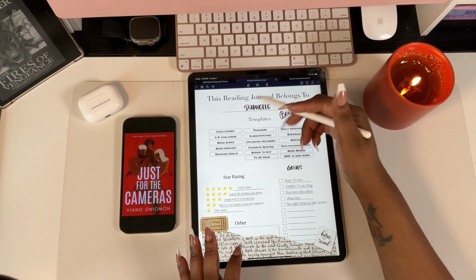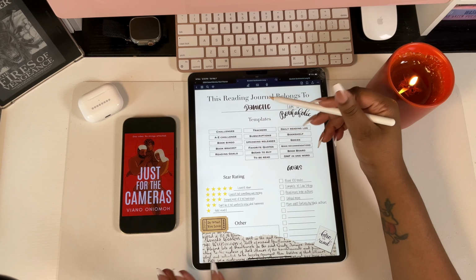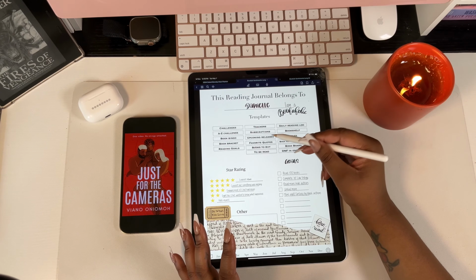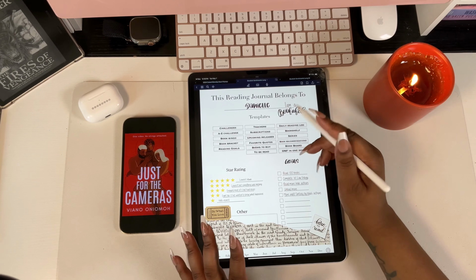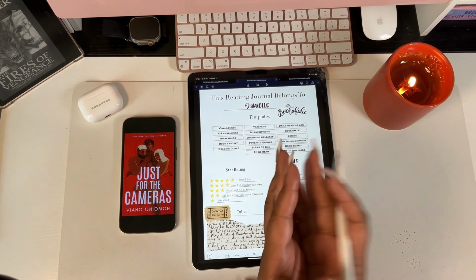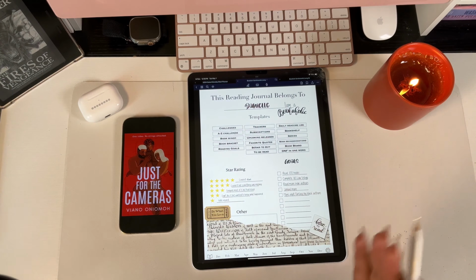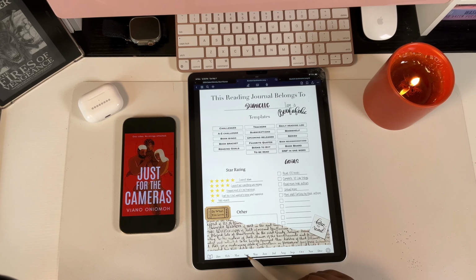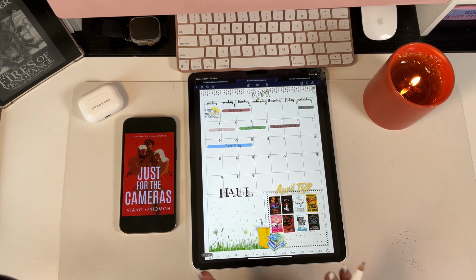After you set up your index page, you can see if there's anything else that you want to fill out, and maybe you want to start filling out your subscriptions or upcoming releases. Anything that you want to do, you can set up now. But I'm going to take you to the fun portion and the most popular portion in my digital reading journal, what most of my videos are, and that is doing your first book review. So I'm going to go ahead and show you some examples in April.